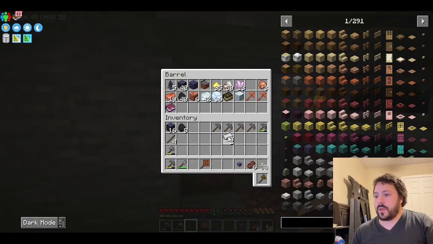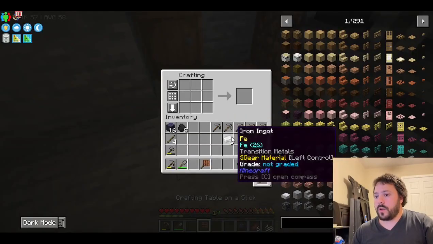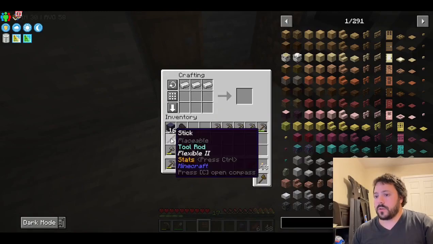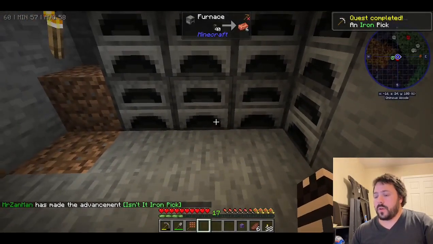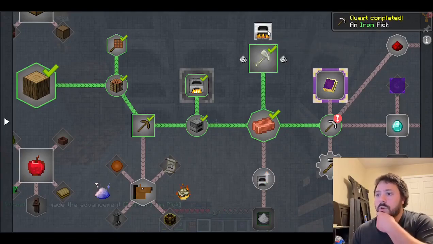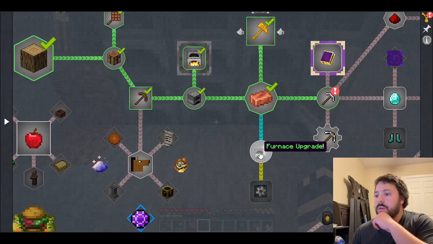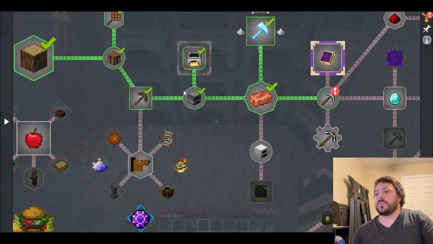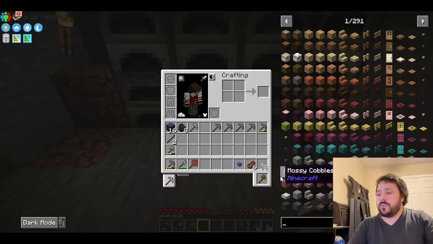I guess I should make a pick just to have one on us in case we find anything juicy. What else do we got going here? So I did make an iron pick. We can upgrade our furnace. We could do a copper upgrade since we've got a billion copper. Can we do, what is it at? Iron. Oh, we're even past our time.